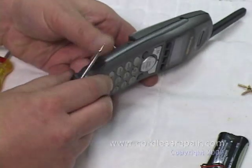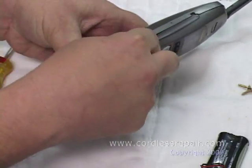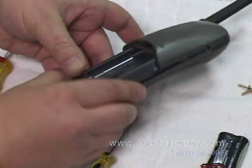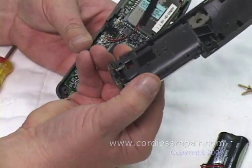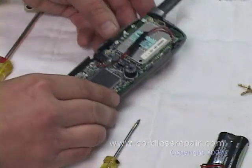Turn it over, holding it on the sides, spreading it apart a little bit, and do the same procedure to the other side. In and poke, in and pop. At this point, it will be separated. It'll come off just like that. Now you'll take the bottom assembly and set it down for future use.